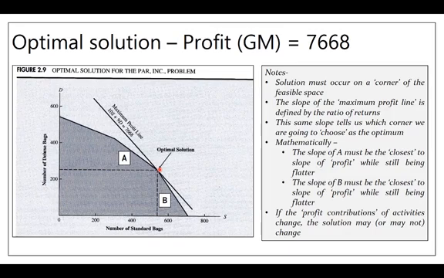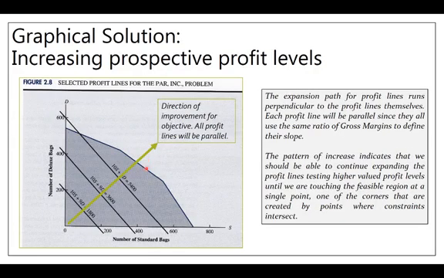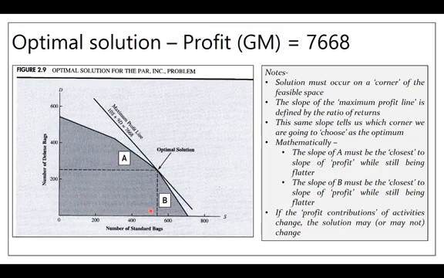You could also say, well, I know the slope of these profit lines that I'm drawing. Remember, they're all parallel, so the critical factor here is the slope of those profit lines. Since you know the slope of these constraints, once you know which constraints form this boundary, then it must be the case that the slope is somewhere in between the slope of this piece of the boundary and this piece of the boundary.